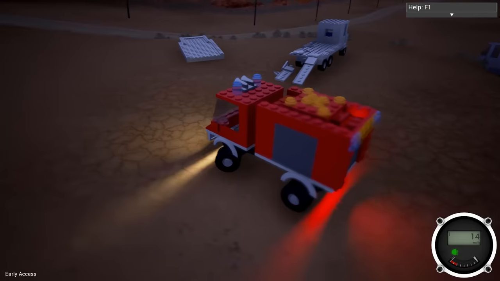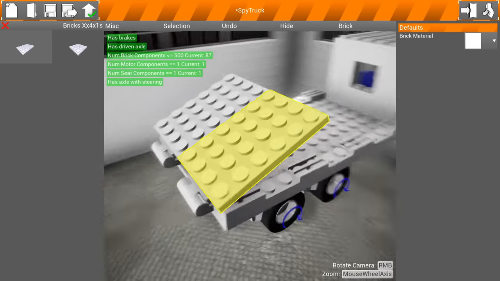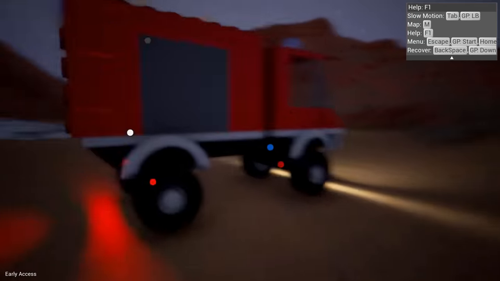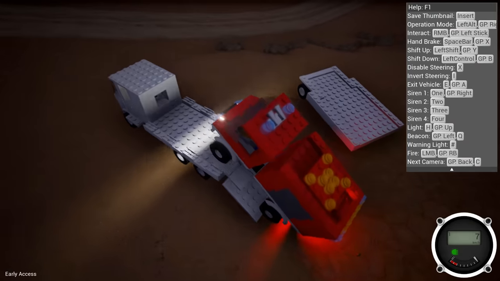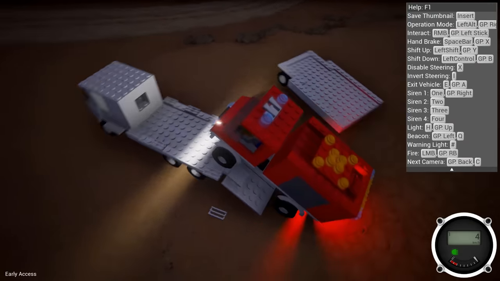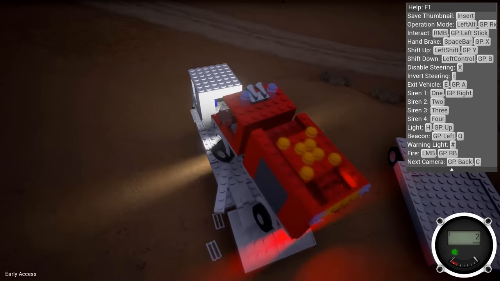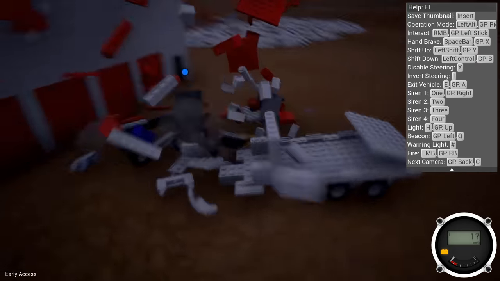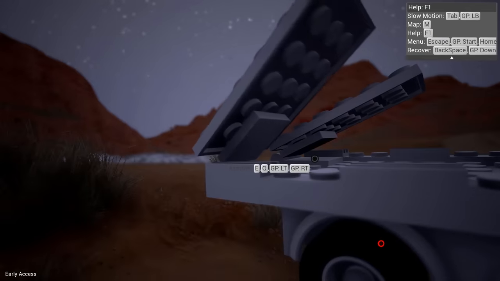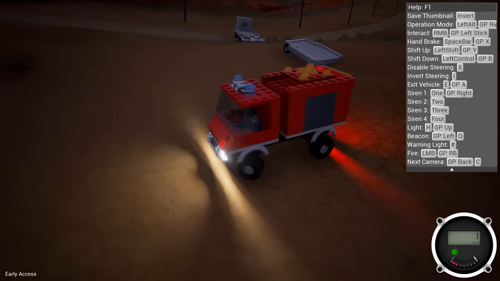Well, we broke our truck, guys, so we gotta respawn that. We might need bigger ramps. I think those are big enough ramps. But the question now is, can the fire truck actually climb that? Come on. Come on, fire truck. No, we broke it again. Oh no! Let's try right here. This might work. This might work. If the fire truck doesn't drive itself off the edge there. Let's see if this works.